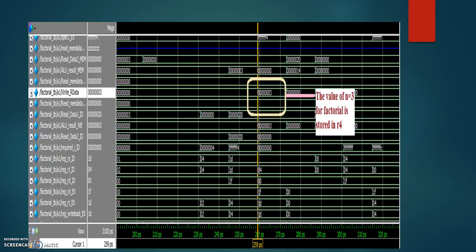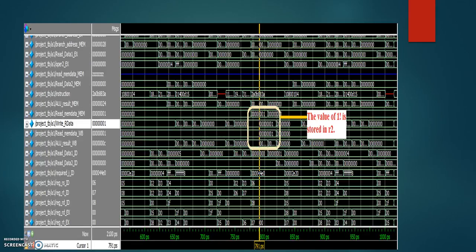It can be seen that there is a RAW dependency between clearing R4 and loading 3 in it, so there is a stall. In the screenshot, we can see that as register R2 is initially loaded with 1, the value of read data will be initialized to 1. And the jump instruction has the value of the return address stored in the register R1, which stores the return address of the subroutine.